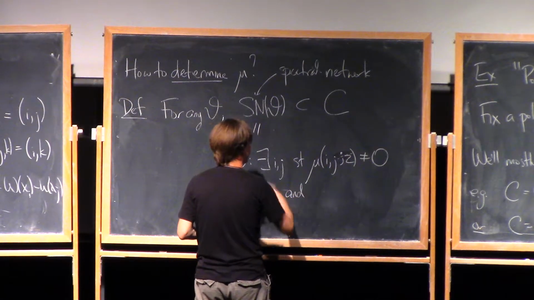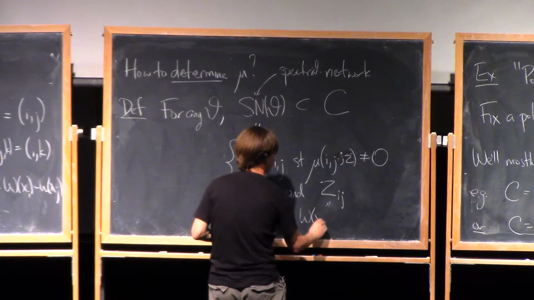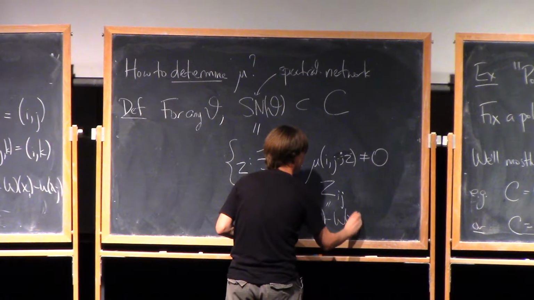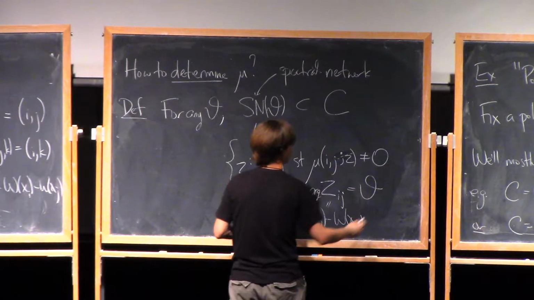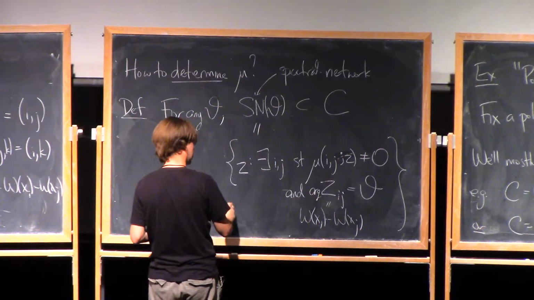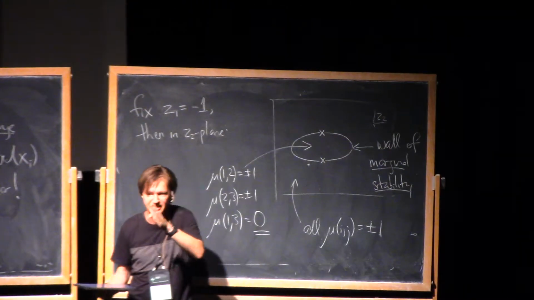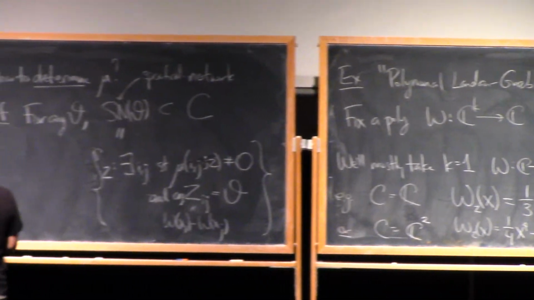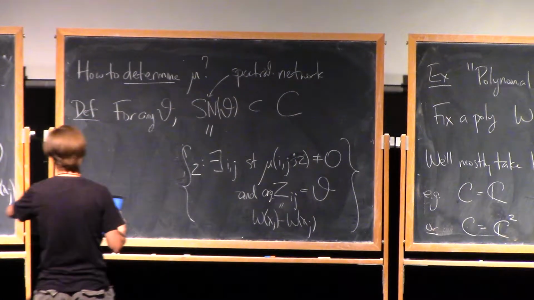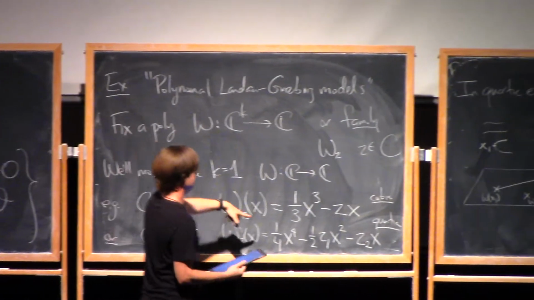I put the initial condition that zij, which I remind you is w of xi minus w of xj, has argument, the argument of zij is theta. So I ask not just that there's a soliton, but that there's a soliton whose central charge has phase exactly theta. And then I draw a picture of that. Okay, well, let's draw what some of those pictures look like. I'm going to keep those examples.